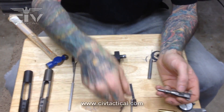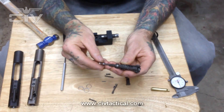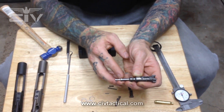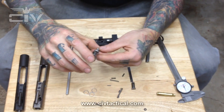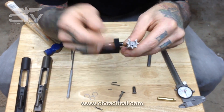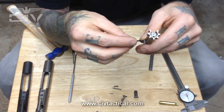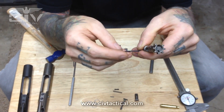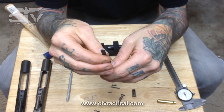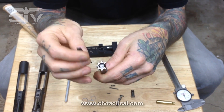Now that our bolt is stripped, we'll go over firing pin protrusion. We'll take our firing pin and our stripped bolt — the firing pin goes into the bolt and seats up against the bolt tail, just as it would if the hammer struck the pin and seated it to ignite the round. Proper firing pin protrusion on an AR-15 bolt is 28 to 36 thousandths. You need a minimum of 28 thousandths and a maximum of 36 thousandths. I use a gauge with two notches milled in the top and bottom that lets me quickly check protrusion — hitting minimum means I'm clear, not hitting maximum means I'm within spec.